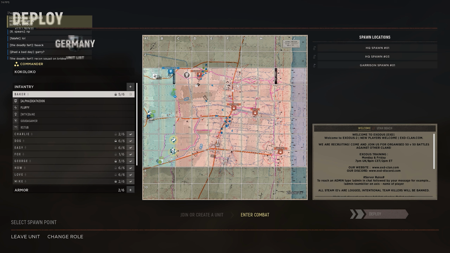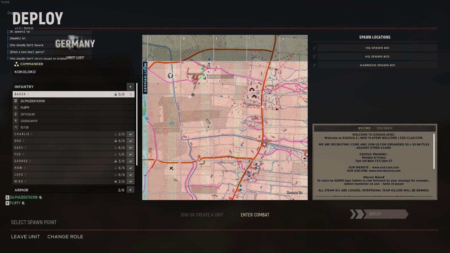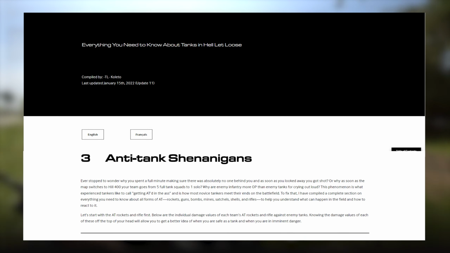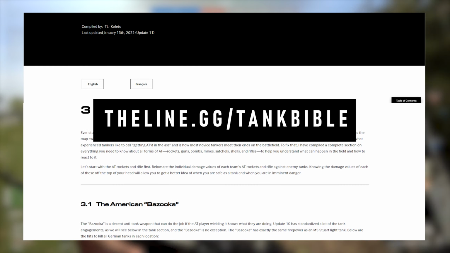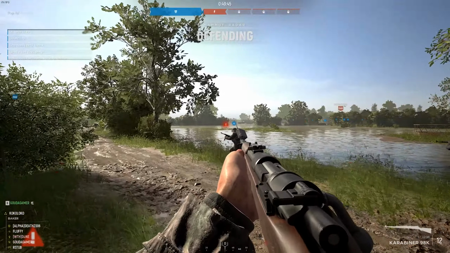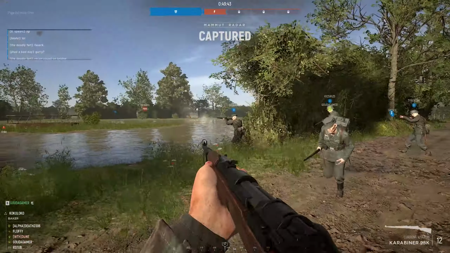There's a resource you can use when it comes to playing AT called the Tank Bible. Although it's made for tankers, chapter 3 of the Tank Bible covers a lot of in-depth material when it comes to playing AT, and I highly suggest you giving it a read if you want to know more about playing anti-tank in general. You can find the link in the description below.